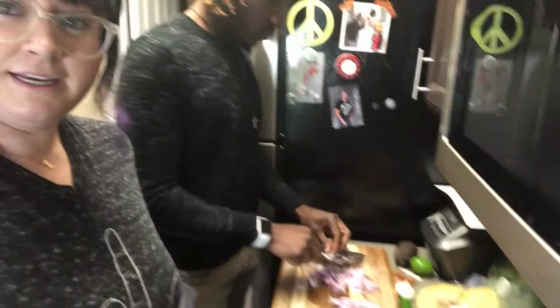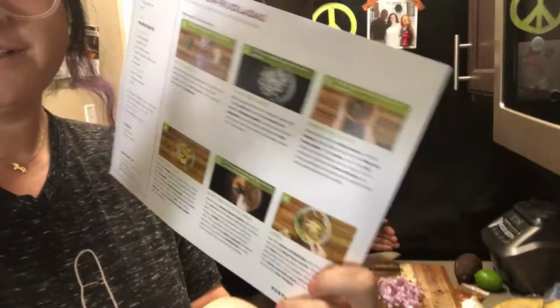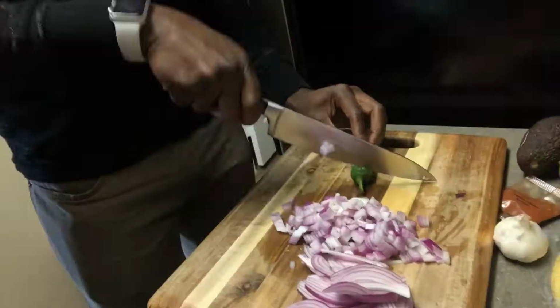So we're on our third meal of Purple Carrot. And right now, some mole. It's got instructions. This is 2 out of 3 meals of Purple Carrot that you've cooked. So far, I think the meals taste pretty good. Lots of good flavor. And the instructions have been pretty straightforward. And I don't have to go searching for all the ingredients because it's right here.